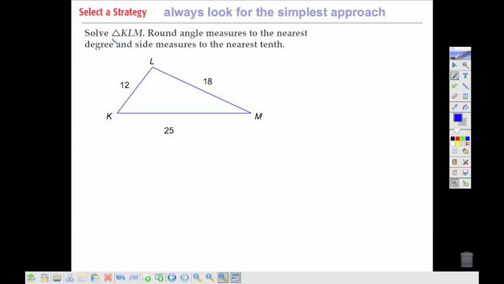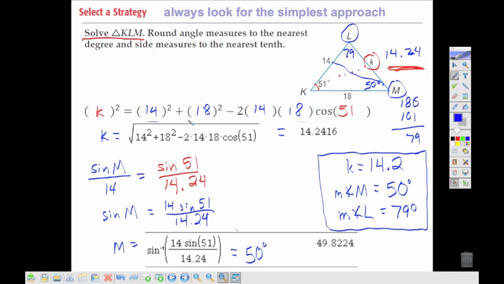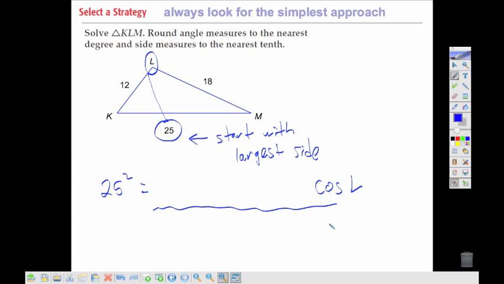One last note, when we're solving a triangle, if it asks us to do that and we're given three sides, we could really start with any angle. The problem is when we use the law of sines, we might have a problem if there's an obtuse angle. Now the obtuse angle will always be across from the largest side. Start with the angle across from the largest side and use the law of cosines with that. Then when we move on to the next step, just like this one, we then use the law of sines. We don't have to worry about having that problem.